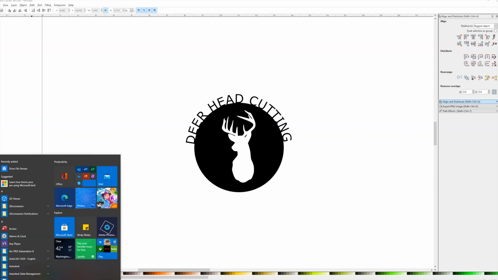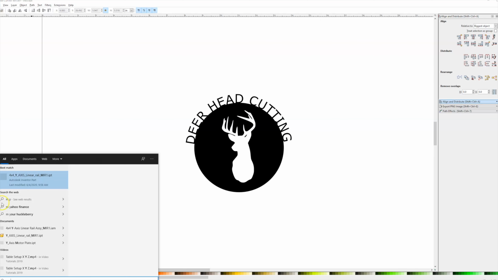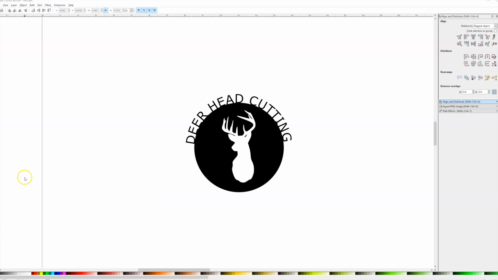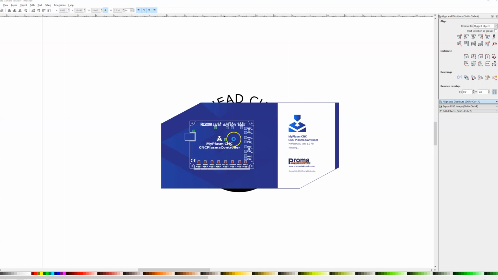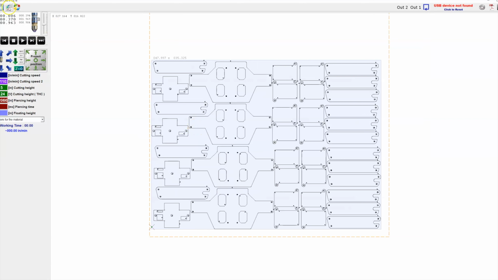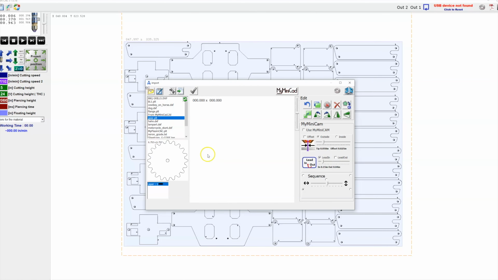We will open up MyPlasm. We're going to go through all these steps just so you get used to it. Yes. Alright, now it's open, and I'm going to bring this image in by going up to Import File.